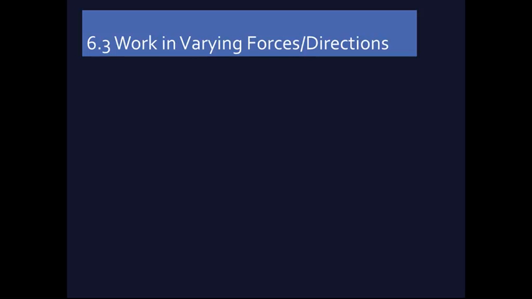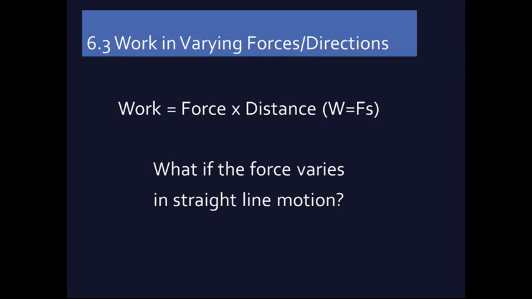In the third section of Young and Freedman's University Physics, they expand the understanding of work into situations where the force is not of a constant amount, or where the force isn't going in the same direction. Work, as you recall, is force times distance, so the unit is going to be Newton meters, for example, as the standard. So what is the work when the force is not constant? That is, what if the force varies?